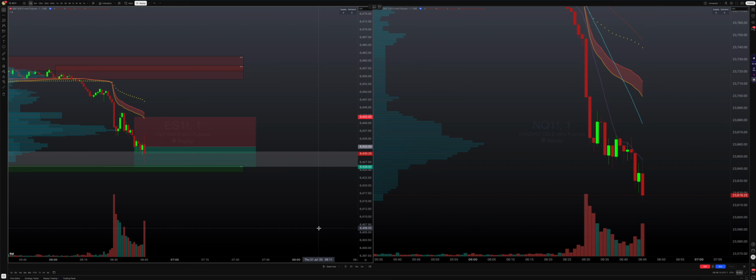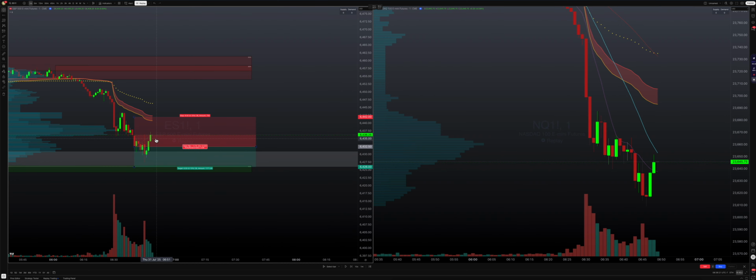But then we reversed to the upside, unfortunately. So I took my average down when we swept this high because I needed a higher high. I believe it was actually into this candle I averaged down. Yeah, this selling wick right here I averaged down. That brought my average to, I believe it was two.